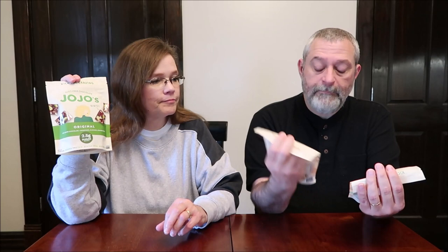Today, Kevin and I are going to be trying JoJo's, this is guilt-free chocolate. I have the original, I have peanut butter delight, and it goes Hawaii. These were $4.98 at Walmart — $4.98 and it is a 3.9 ounce bag, this one at least. This is the original. 70% dark chocolate, pistachios, almonds, and cranberries are in this original.